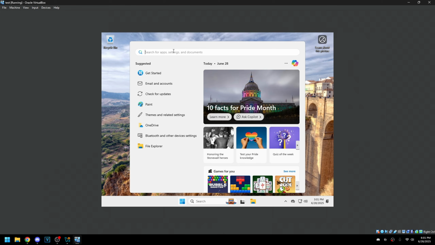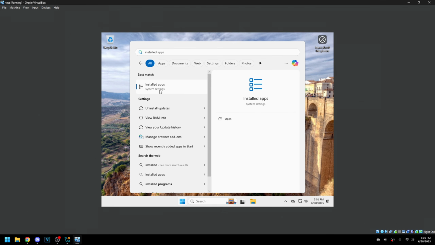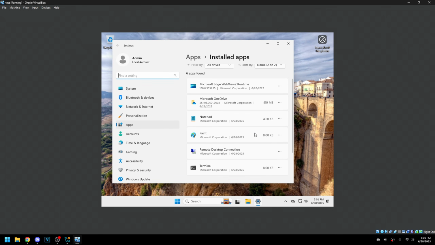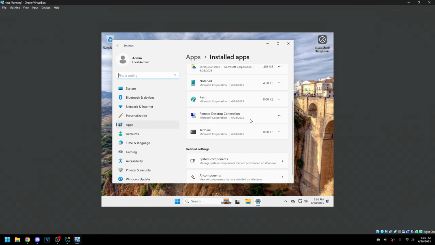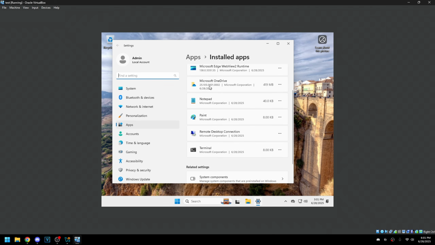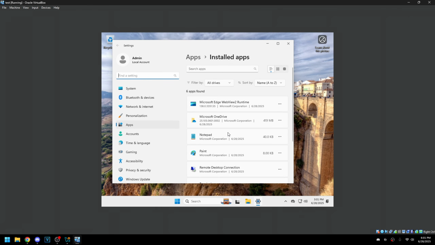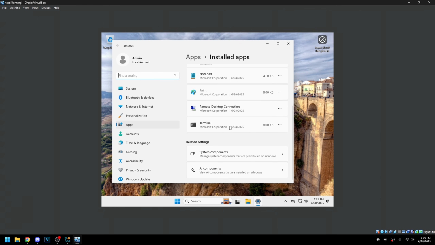Doesn't matter. But if we go to installed apps, you'll see what's really installed. OneDrive's left in there. I wish they would have that in the config. That would be cool. But yeah, you can see it's super minimal. It doesn't have all the normal pre-installed stuff.